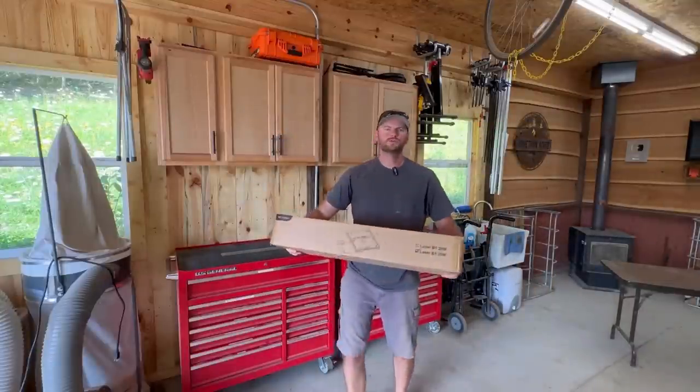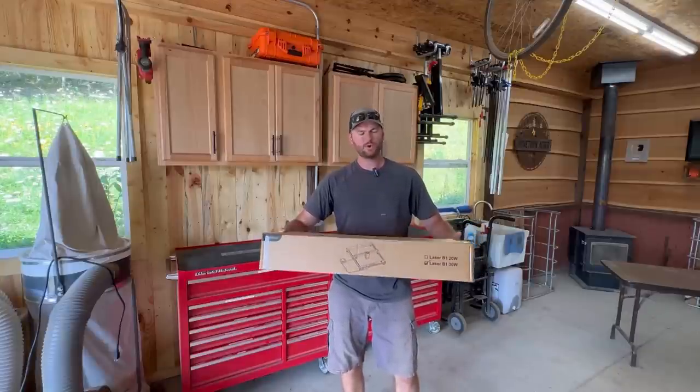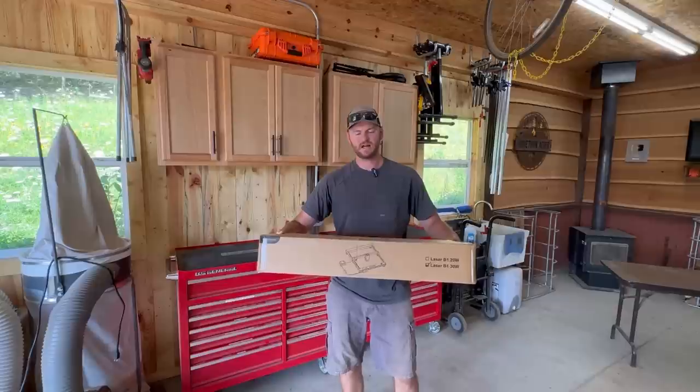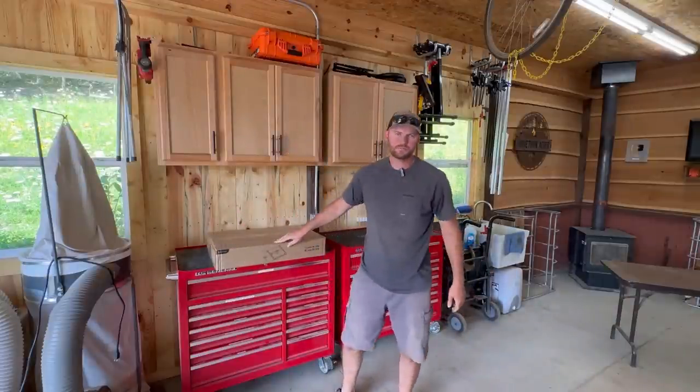So we've got a new tool for the woodworking shop. It's a 30 watt laser engraver. Before we can get it open, put it together and test it out, we've got to create something to engrave on. And I've got just the perfect project.